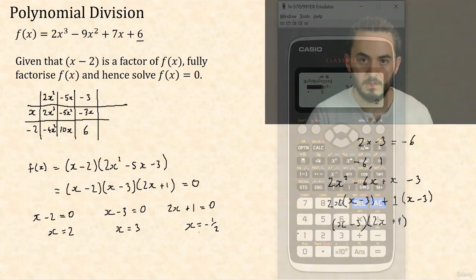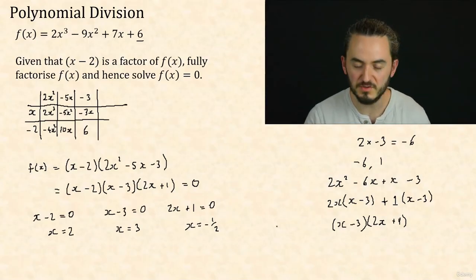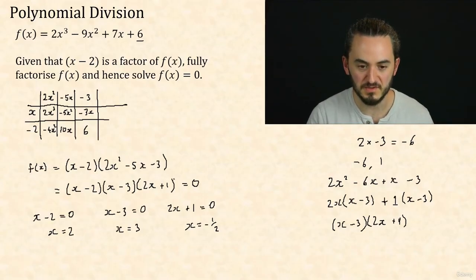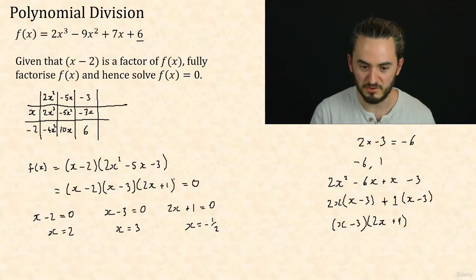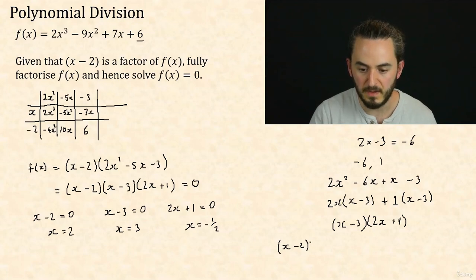for us. I want to stress the point that the calculator didn't factorize it for us, because students sometimes, when they learn this technique with the calculator, think, oh, brilliant, I don't need to bother with all this polynomial division nonsense. Obviously, you need to do that because some questions just require that, but also if you only have these as your answers, a really common error is that people think, okay, I can see the answers there, so it must have factorized as x minus 2 because there was a 2 there, and then there must have been an x minus 3 because there's a 3 there, and it must have been x plus a half because it was minus a half there.